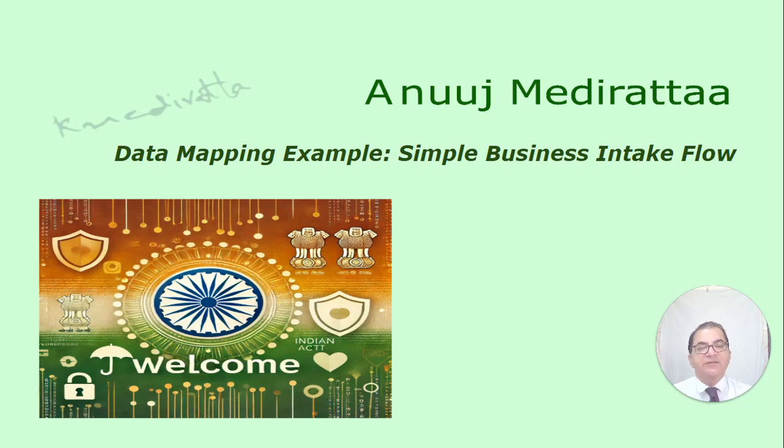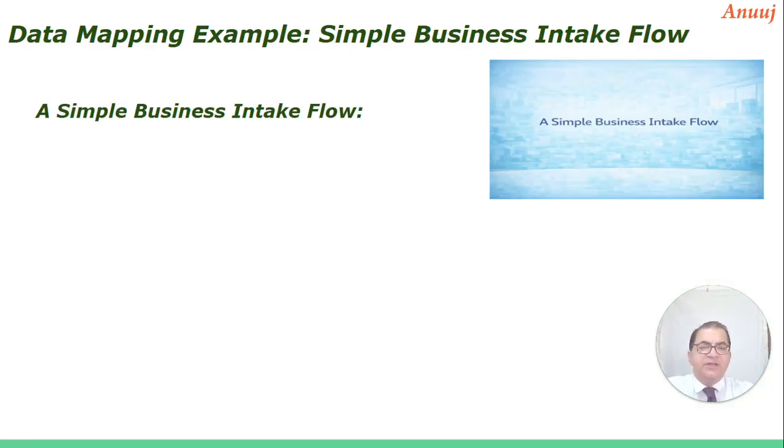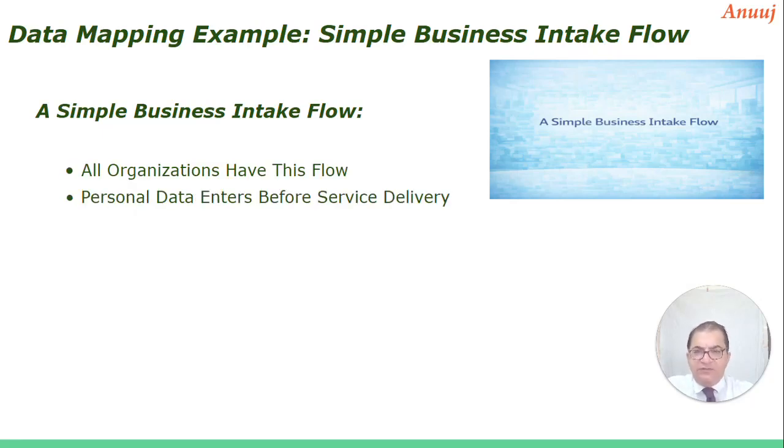And today we are going to pick up a simple business intake flow common to most of the organizations and see how data mapping happens. So what happens in a business generally? Personal data enters the organization before service is delivered, whether it is a sales thing or a pure service kind of thing. Personal data with respect to the customer gets entered before the service is delivered, which is a very logical thing. If I don't have your name, address, and phone number, how would I deliver you the service? Whether it's delivering goods or repairing or maintenance of anything.